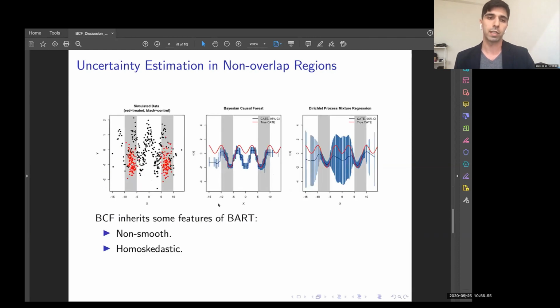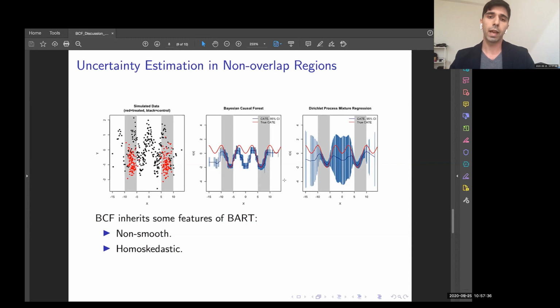So to that end, we've presented this in the discussion paper, but it's this very stylized example simulating data under some very extreme positivity violations. So here we have a lot of simulated XY pairs, just with one-dimensional X, and the color represents treatment status. And you can see that in these gray regions of X, we have some decent overlap. So there are a lot of red patients, a lot of these black points. And then outside of these gray regions, we're running into some non-overlap, right? Because there are mostly black points outside of these gray regions.